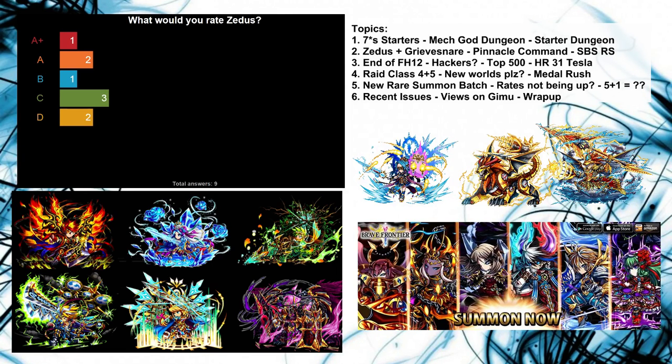Right. So here are the pros and cons. Zedus, in my opinion, is kind of like Maxwell. The leader skill is similar. You get a 125% crit damage buff to units. Instead of elemental damage though, you get a 40% spark damage buff. And if you ask me, 40% spark damage on top of crit damage is probably the highest damage output leader skill you can get.